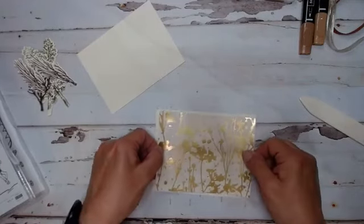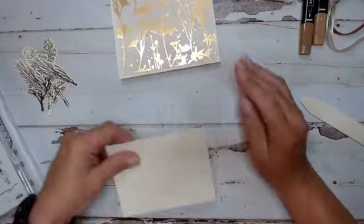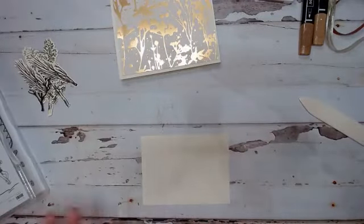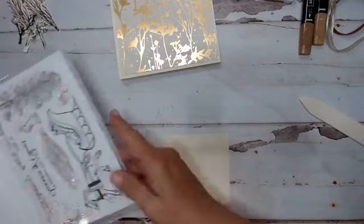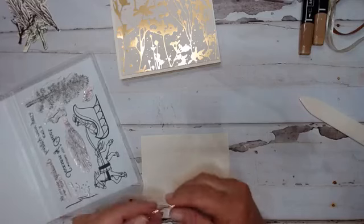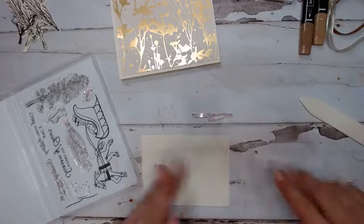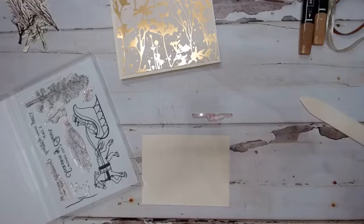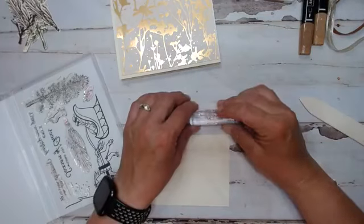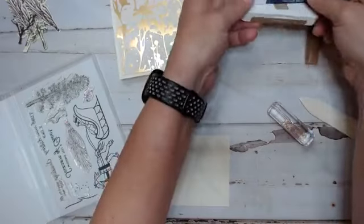Lay it flat just like this, and then we're going to stamp. So now let's see here. We are going to use a little piece here that kind of resembles dirt-ish or ground. Alright, so let me get my block. It's upside down. Put it on, and we're going to use the pecan pie.